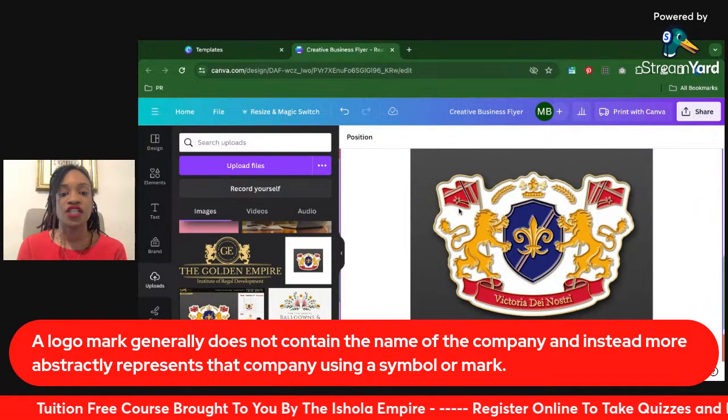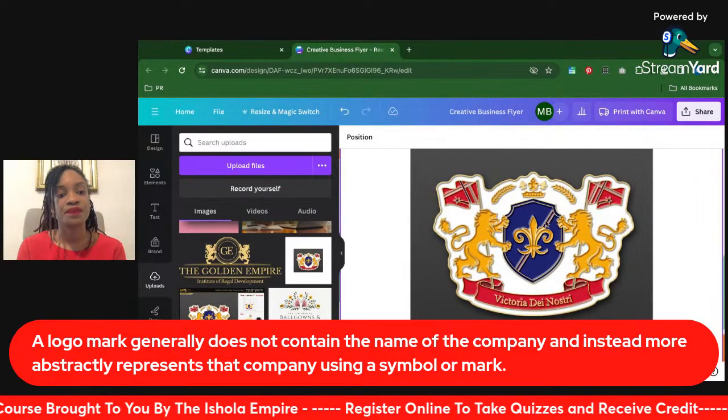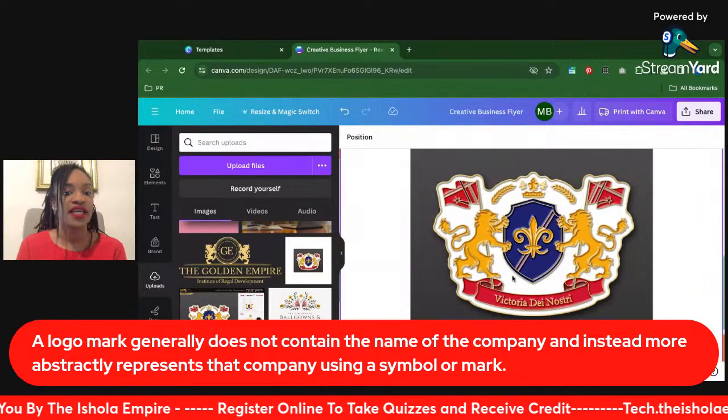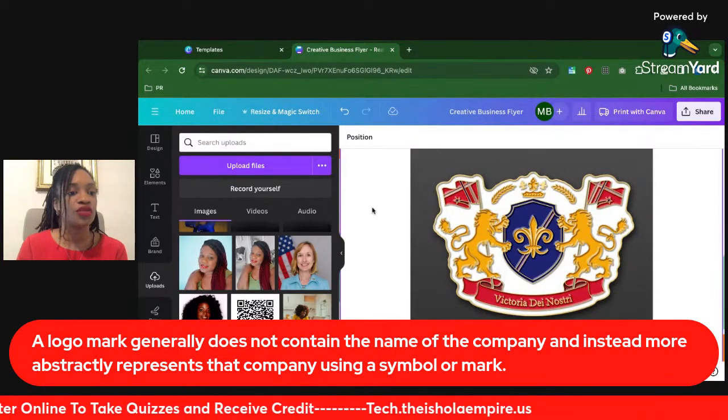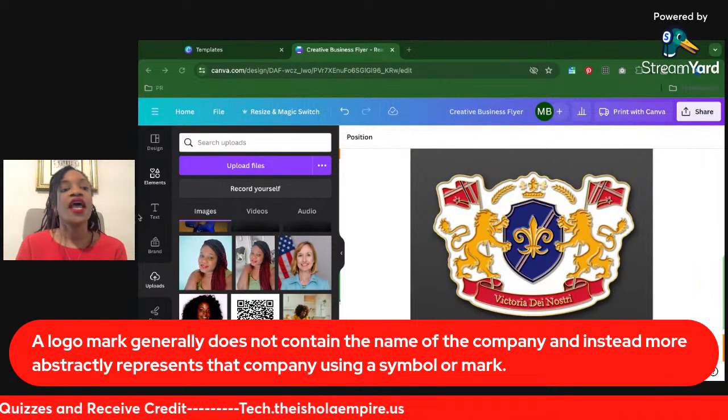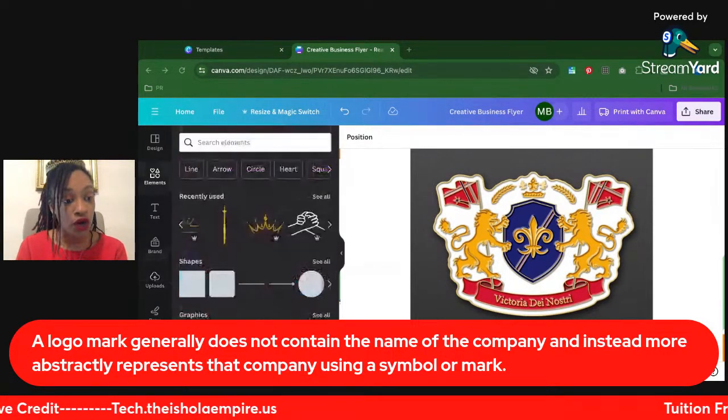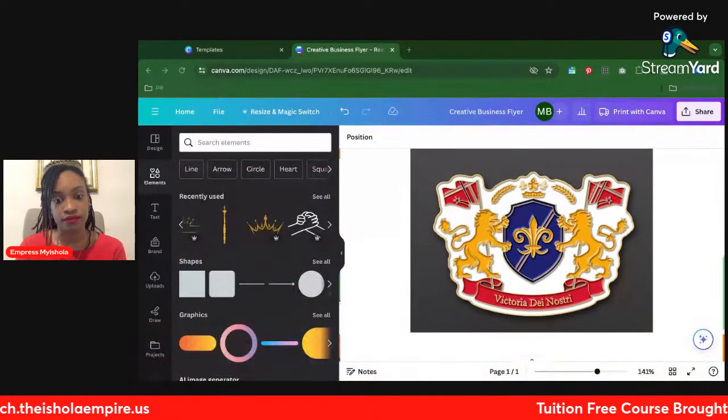This is the part that actually is our logo, which happens to also be our coat of arms, crest, shield, all of that. So just so you understand, it can genuinely just be the image, and it does not necessarily include the words. And the words of your name are not a logo either.